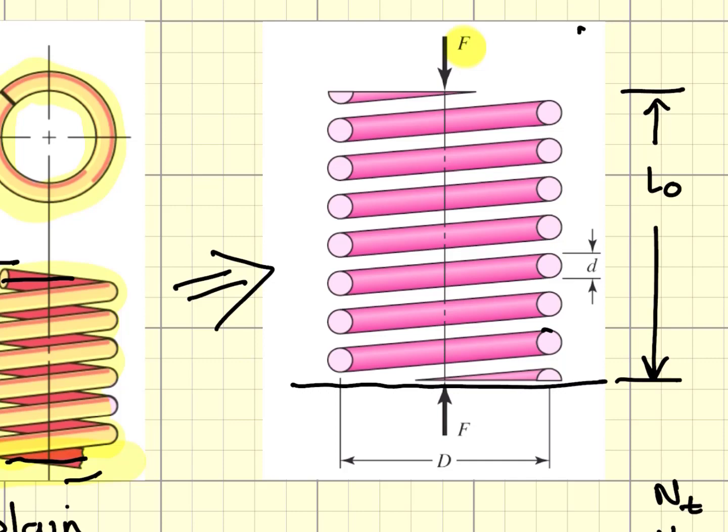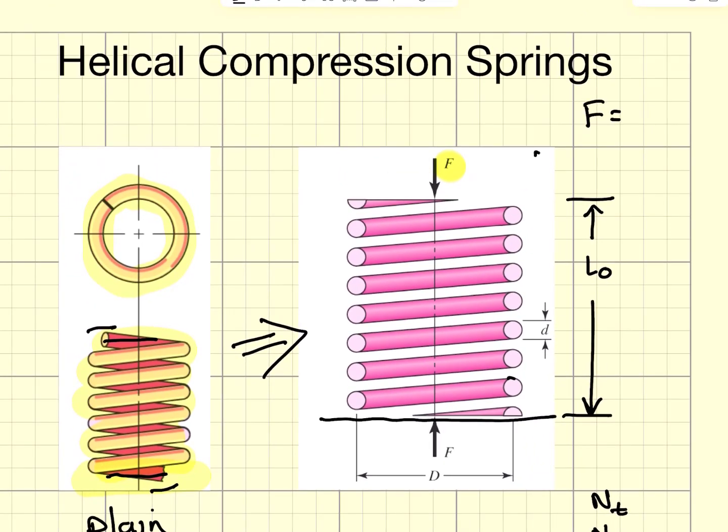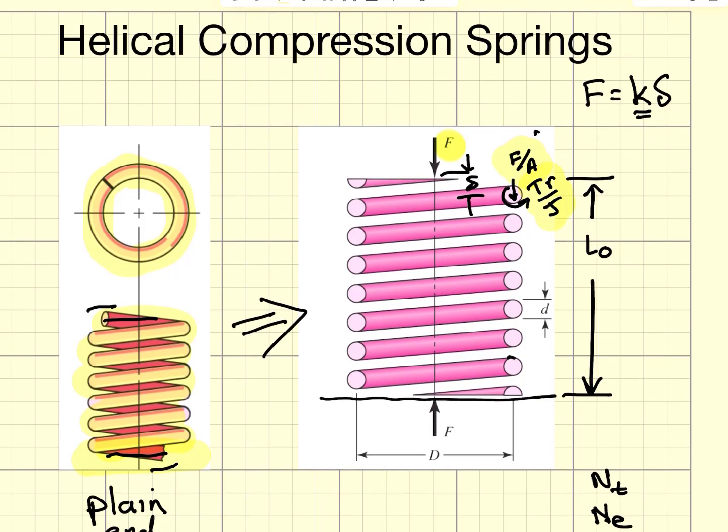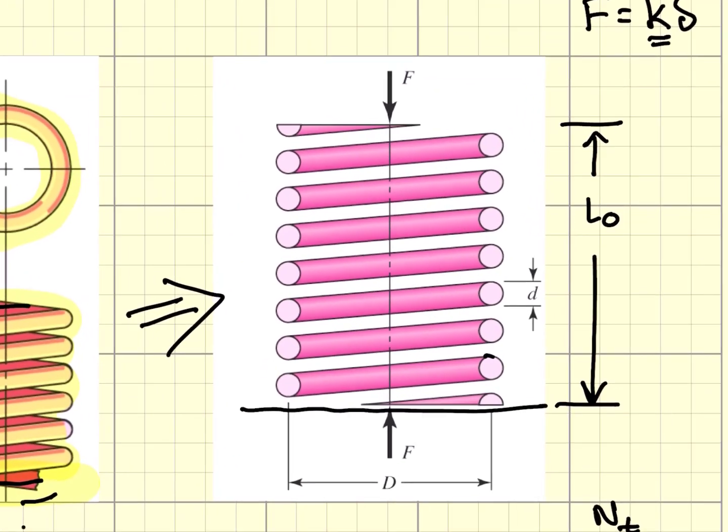So we know that this spring is going to be elastic to some point, and so its force will be related through an elastic spring constant to the displacement under the load in the direction of the load. As we load that spring, we also understood that the coils in the body of the spring away from the ends are a combination of direct shear, that's the F over A term, and torsional shear, the TR over J term. Now, there are a number of things that we would like to know about these springs because when we load this spring up, we start with some initial length, which we're going to call L0.